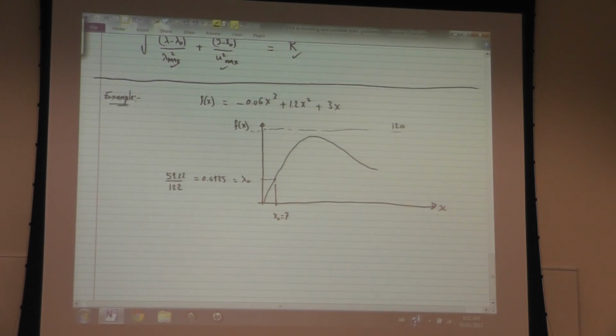Because lambda max is equal to 1, corresponding to a force of 120, and lambda naught is equal to 0.493, corresponding to a force of 59.22. So the proportion of the load that I'm applying is 49%.